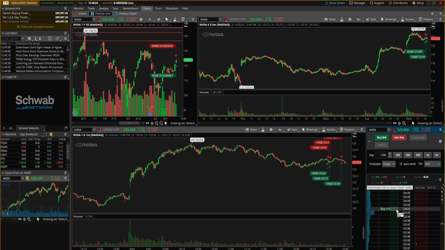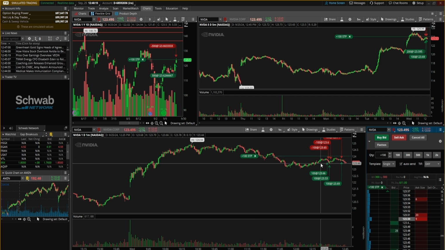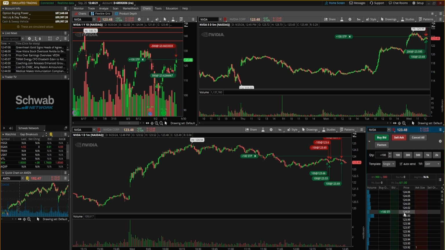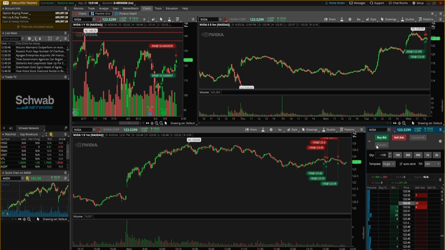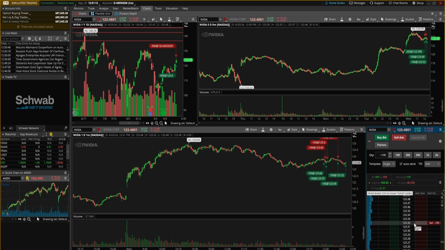Look at that segue to example. If I hit an order buy at 124.01, this is now a stop order, as you see represented by the STP. Now, this will only execute if NVIDIA breaks through, or at least touches and fills my order, at 124.01. Next, let's go ahead and get into a trade so that I can show you how to do something similar with stop loss orders.